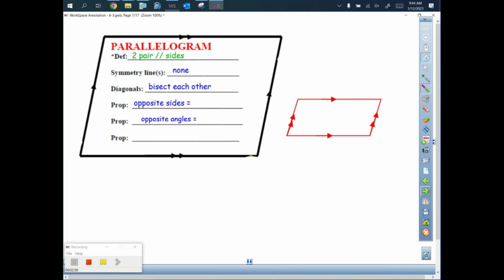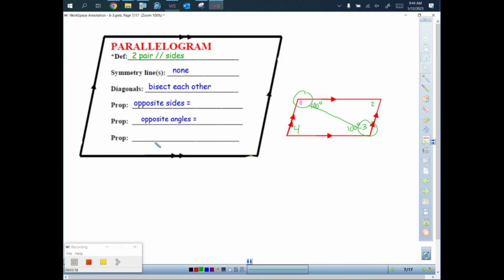Another thing is that opposite angles are equal in a parallelogram. So like if I numbered these angles 1, 2, 3, and 4, opposite angles are like 1 and 3. You see that they're across from each other. They're not consecutive with each other. So if this one is 100 degrees, y'all, then guess how much that one has to be? 100 degrees. The opposite angles have to be equal in that case, right?